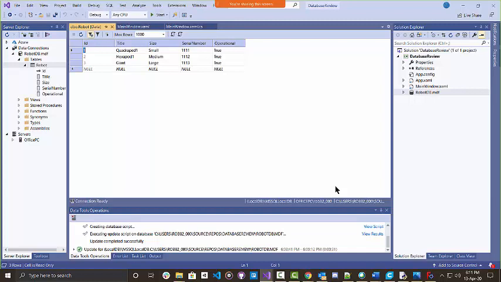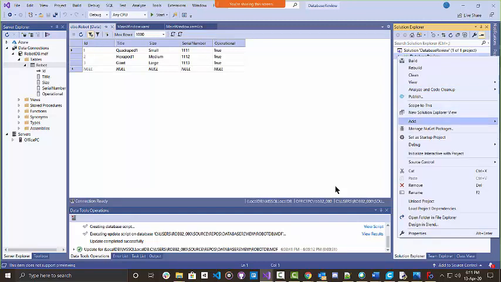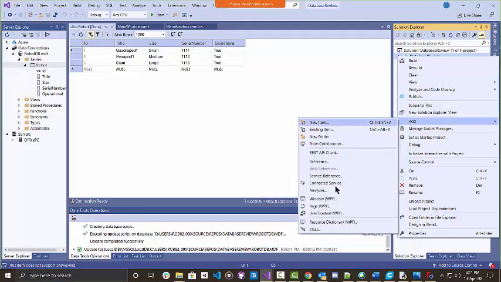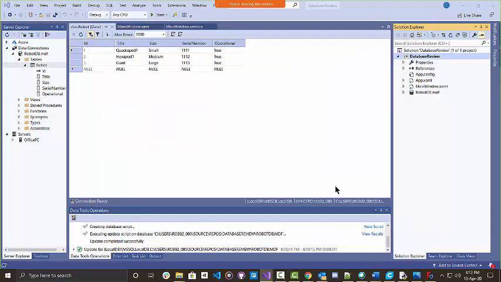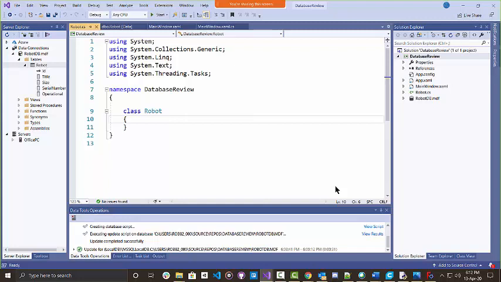So now that I have that, I'm going to make a few classes. And so in here, I'm going to add a class. And the first class I'm going to make is just something to represent a robot. So I'm going to make a robot class. And it's just going to follow this.